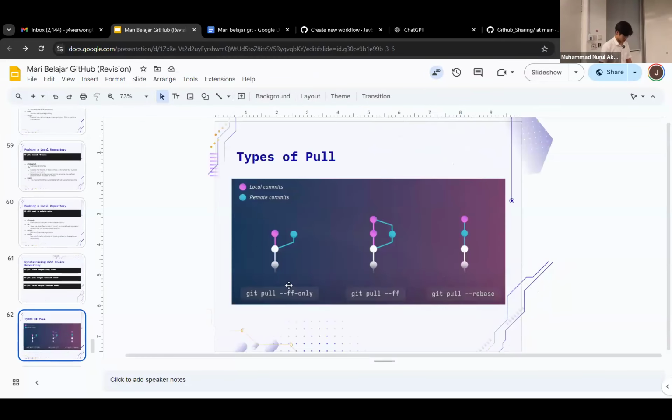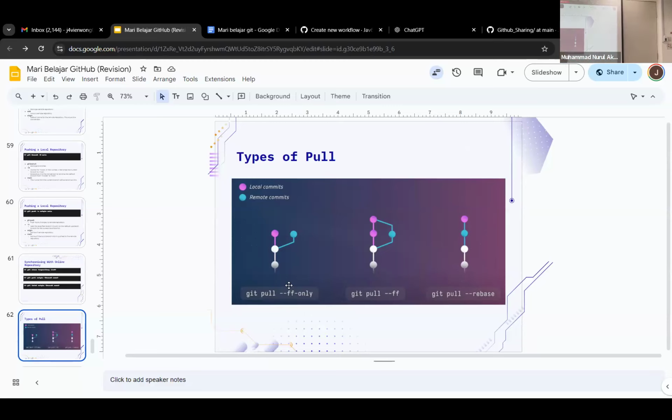Okay. So there's a different type of pull. Just now, as I said, when you fetch, you just copy the last commit. Let's say you already uploaded your project, say project A. Then you make changes on your local directory. You add a new feature, feature 3. Then other people add a feature 4. So you have a different project now. You want to pull it, so it will get a merge conflict. So there are like 3 types of pull that will kind of resolve it.